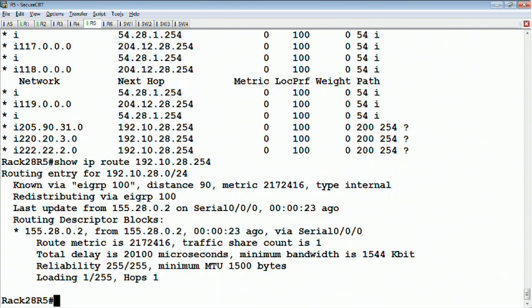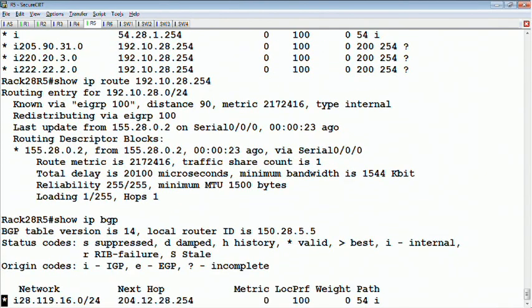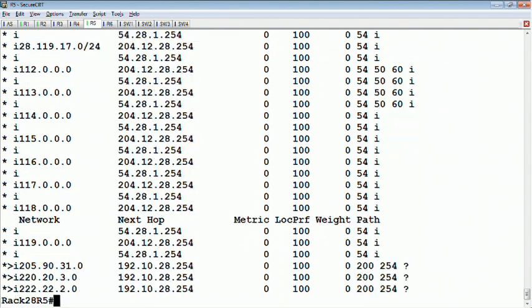So router 2 could have done the network statement under BGP. That would be fine as well. As long as when we look at the show IP route and match the next hop value, some valid entry comes up here, that's what the ultimate goal is. So now on router 5, if we look at the show IP BGP, we should see that those prefixes learned from router 2 are now best routes. We see the greater than sign in the show IP BGP output, but notice that the next hop value hasn't changed.